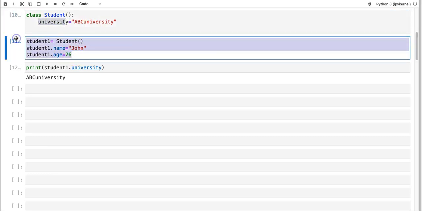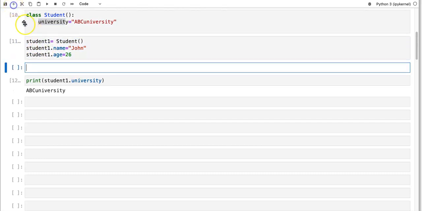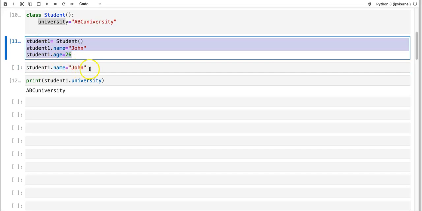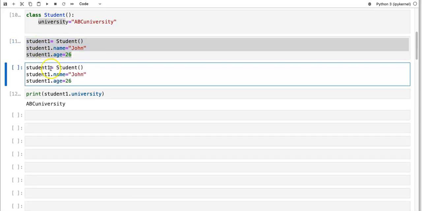Now let me create another variable. I will copy this and I will create student2. Copy all of this and I will create student2, and for student2 I will just create name and I will leave age blank.